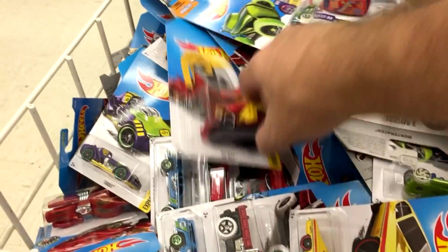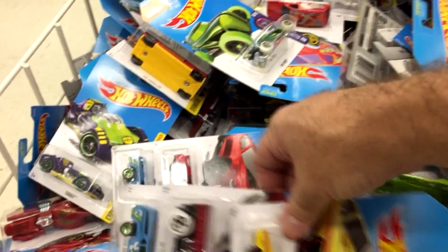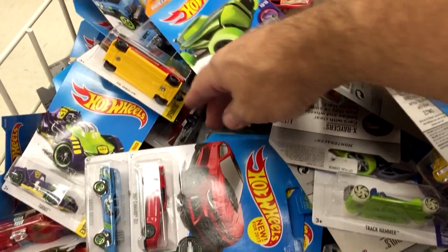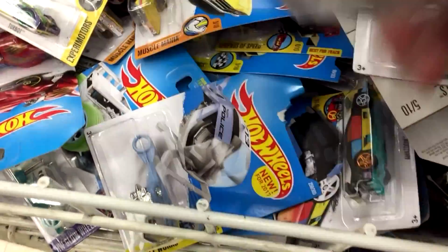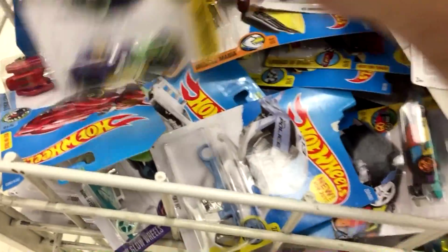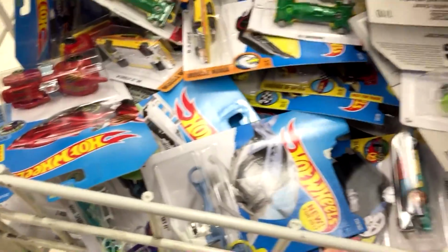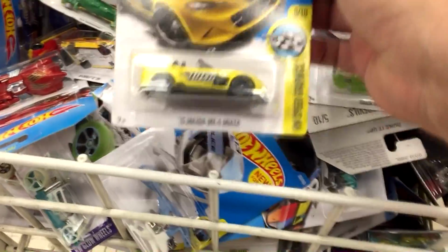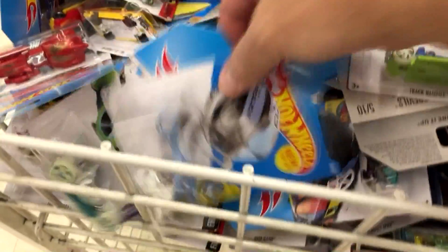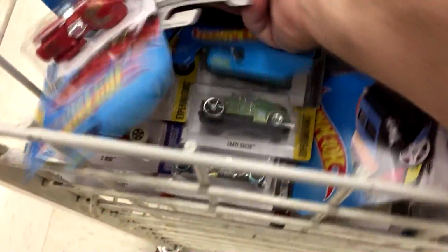I didn't get it first. Some lady got it, and I saw it in her hand. I saw her pull it out, and she thought it was nice. She was going to take it. I said, oh, you got a nice, cool collectible. And she asked why. I said, you see right there, it says treasure hunt. It's pretty hard to find those. That's probably something that you want to keep in the package. And she said, well, I'm just giving it to my kids, you know.